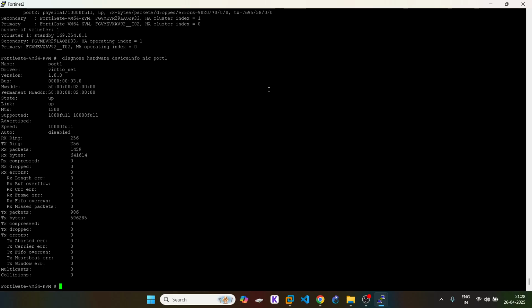This is the hardware information. Now what I will do, I will do the packet capture, diagnose sniffer packet any.